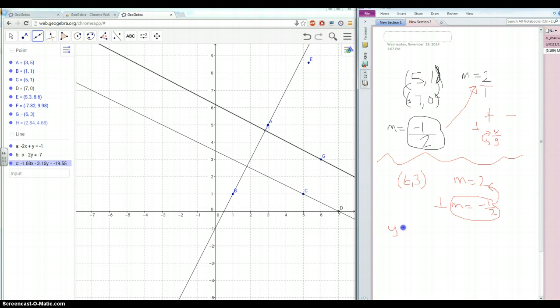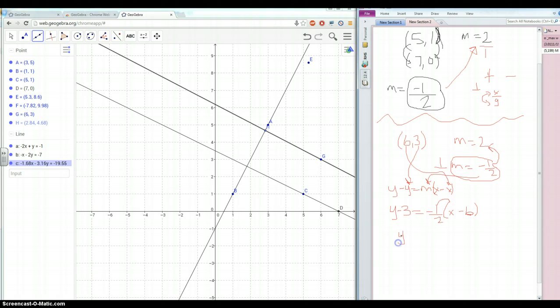Now you plug it into the equation that we've been using a lot. Okay, and we'll plug in the stuff. So we'll plug in the 3 here, so it'll be y minus 3. And we'll plug in the slope here, so that'd be negative 1/2. And then we plug in this x right here, which will be minus 6. And then we solve it, okay? So we distribute the half. Now look careful here, negative times negative is positive. And half of, what number is it, 6? Half times 6 is 3. Okay, half of 6 is 3. And then you add the 3 to both sides.